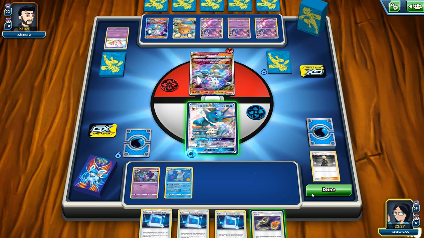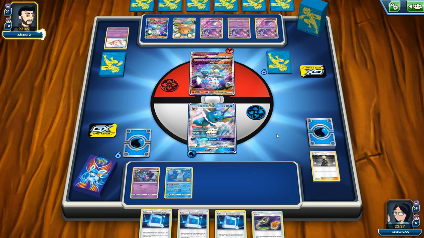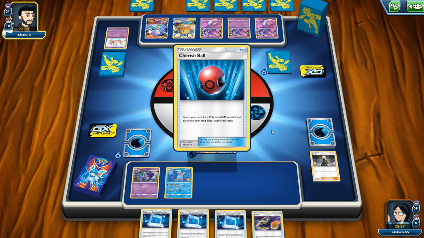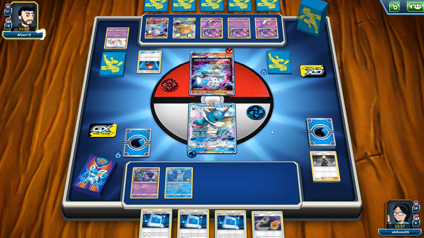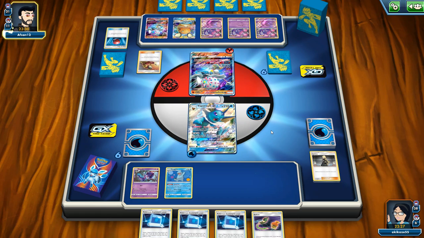Let me just put it there. Okay, I'm done. So we need a draw supporter next turn. What we really need is a Naganadel and another water energy. If we can get that right, then we can start attacking. Yeah. Oh, I totally forgot about the welder. Didn't count that.